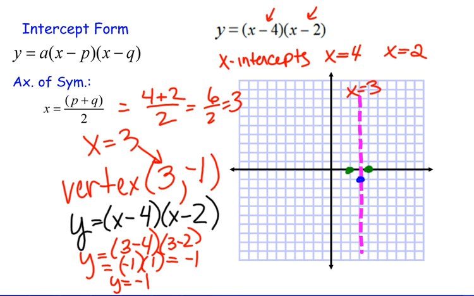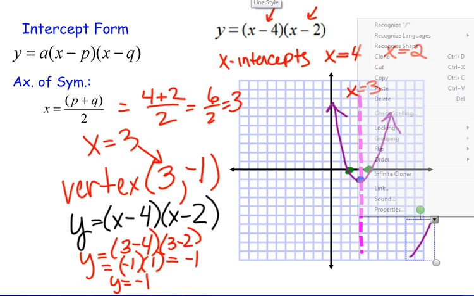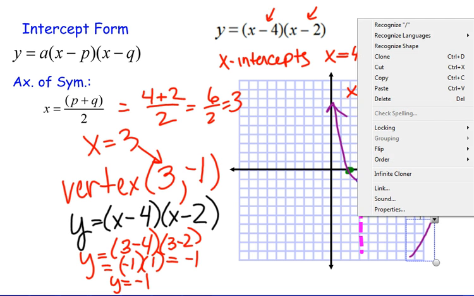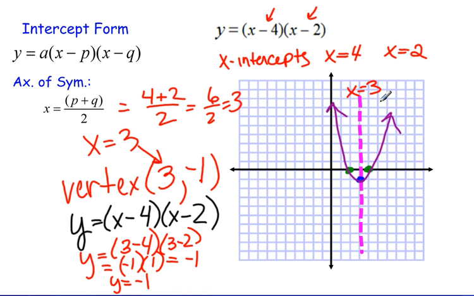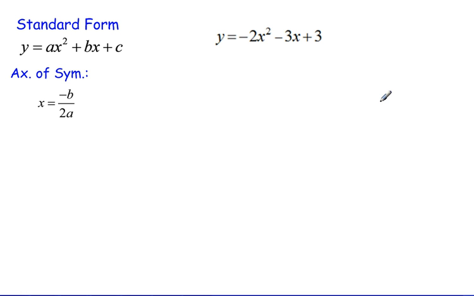So to graph this then, I just need to, oh geez, I'm off a little bit. Sorry guys. All right, I'm going to move this down a little here. There we go. That's what I need. Let's get that out of there. Okay, so there is my nice parabola. And we're doing sketches here. Don't worry about your parabolas being just perfect, all right? We're going to catch on to how these axes of symmetry work.